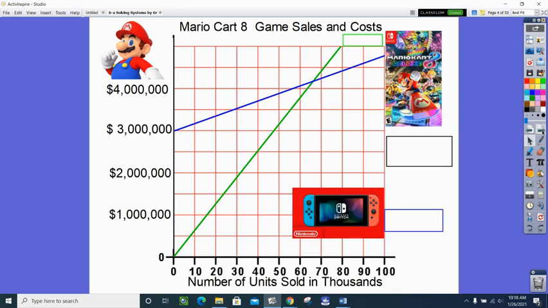Before we go back to that example one, I want to give you a real-world example of what we're doing. We're going to start with the why do we have to know this stuff? This is the Nintendo Switch, and Mario Kart 8, they come out with the example for the Nintendo, and we're going to look at this graph and see what it's telling us. So title important: Mario Kart 8, game sales and costs for the Switch. We've got a green line and a blue line here, and we're trying to figure out what they are. This I can see is money, from a million up to four million, and out here 10, 20, 30 - be careful, that's the number of units sold in thousands.